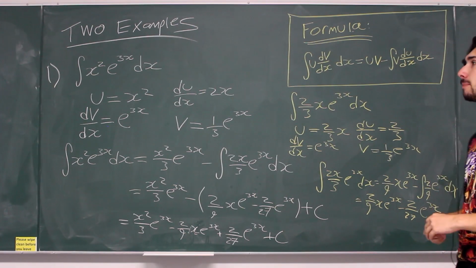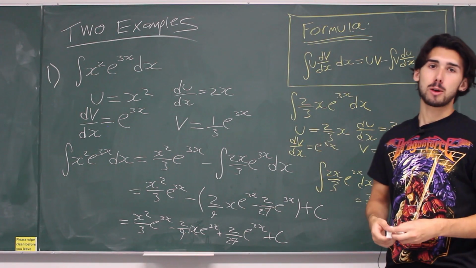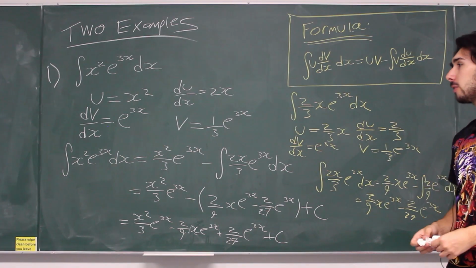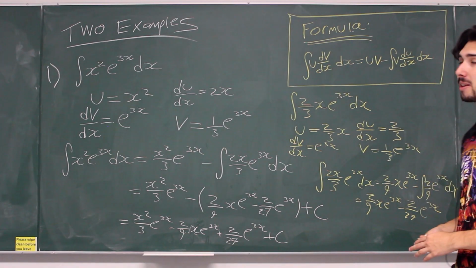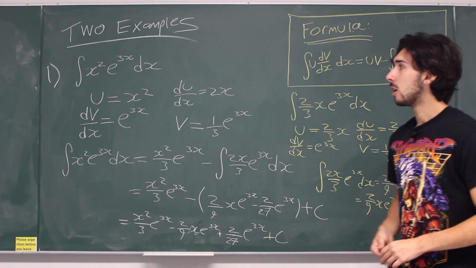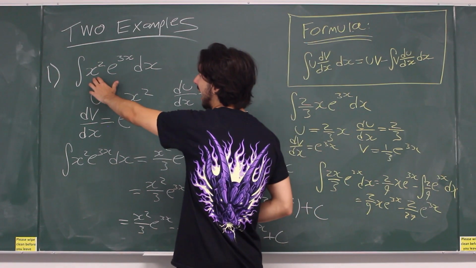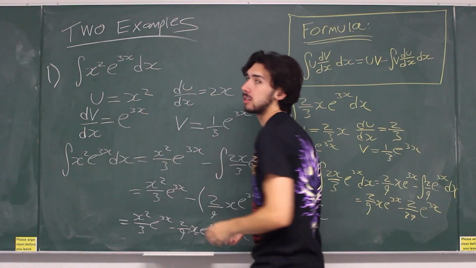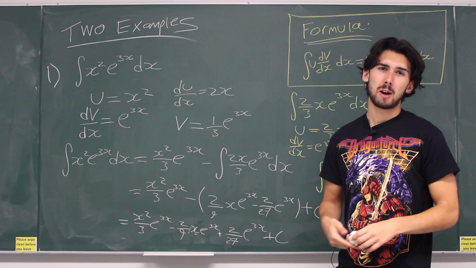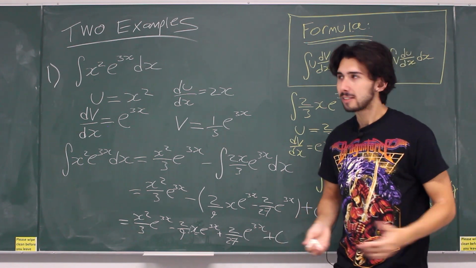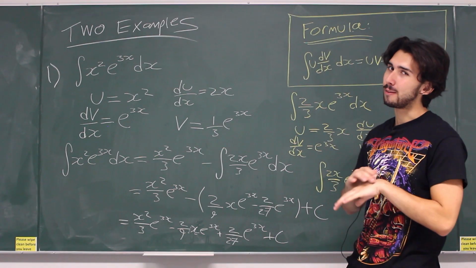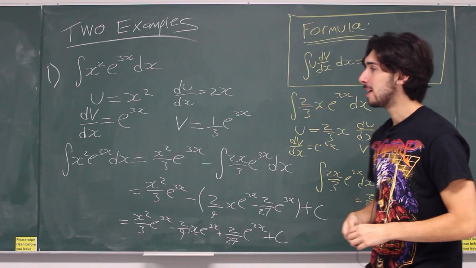There is a simpler way to do this called the DI method, which I will do a video on in the future. It will save you countless years. Maybe that's a bit of an exaggeration, but it will save you a very long time. And actually, you could do an integral like x to the power of 10 times e to the 3x, and with this DI method, you could do it in about 5 minutes. Even though you technically need to do 10 integration by parts, you can do it in a few seconds, really. It's very cool. That's called the DI method.